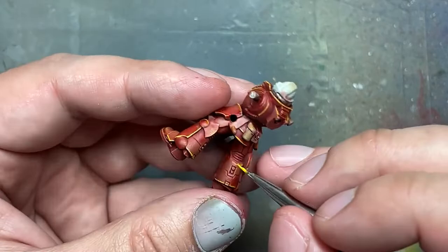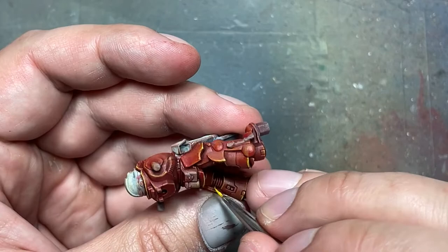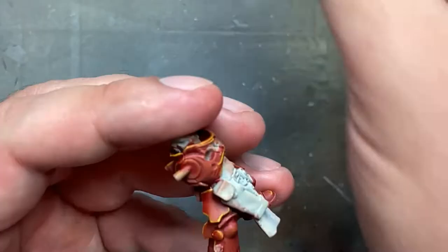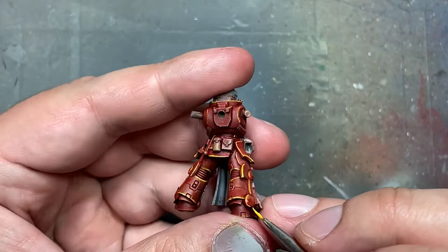This didn't work. It looked too silly and cartoonish. So I adapted. I took a little bit more of the wash I made with the Cadmium Red and Burnt Umber and then I applied it all over to sort of darken the yellow. It didn't really work.